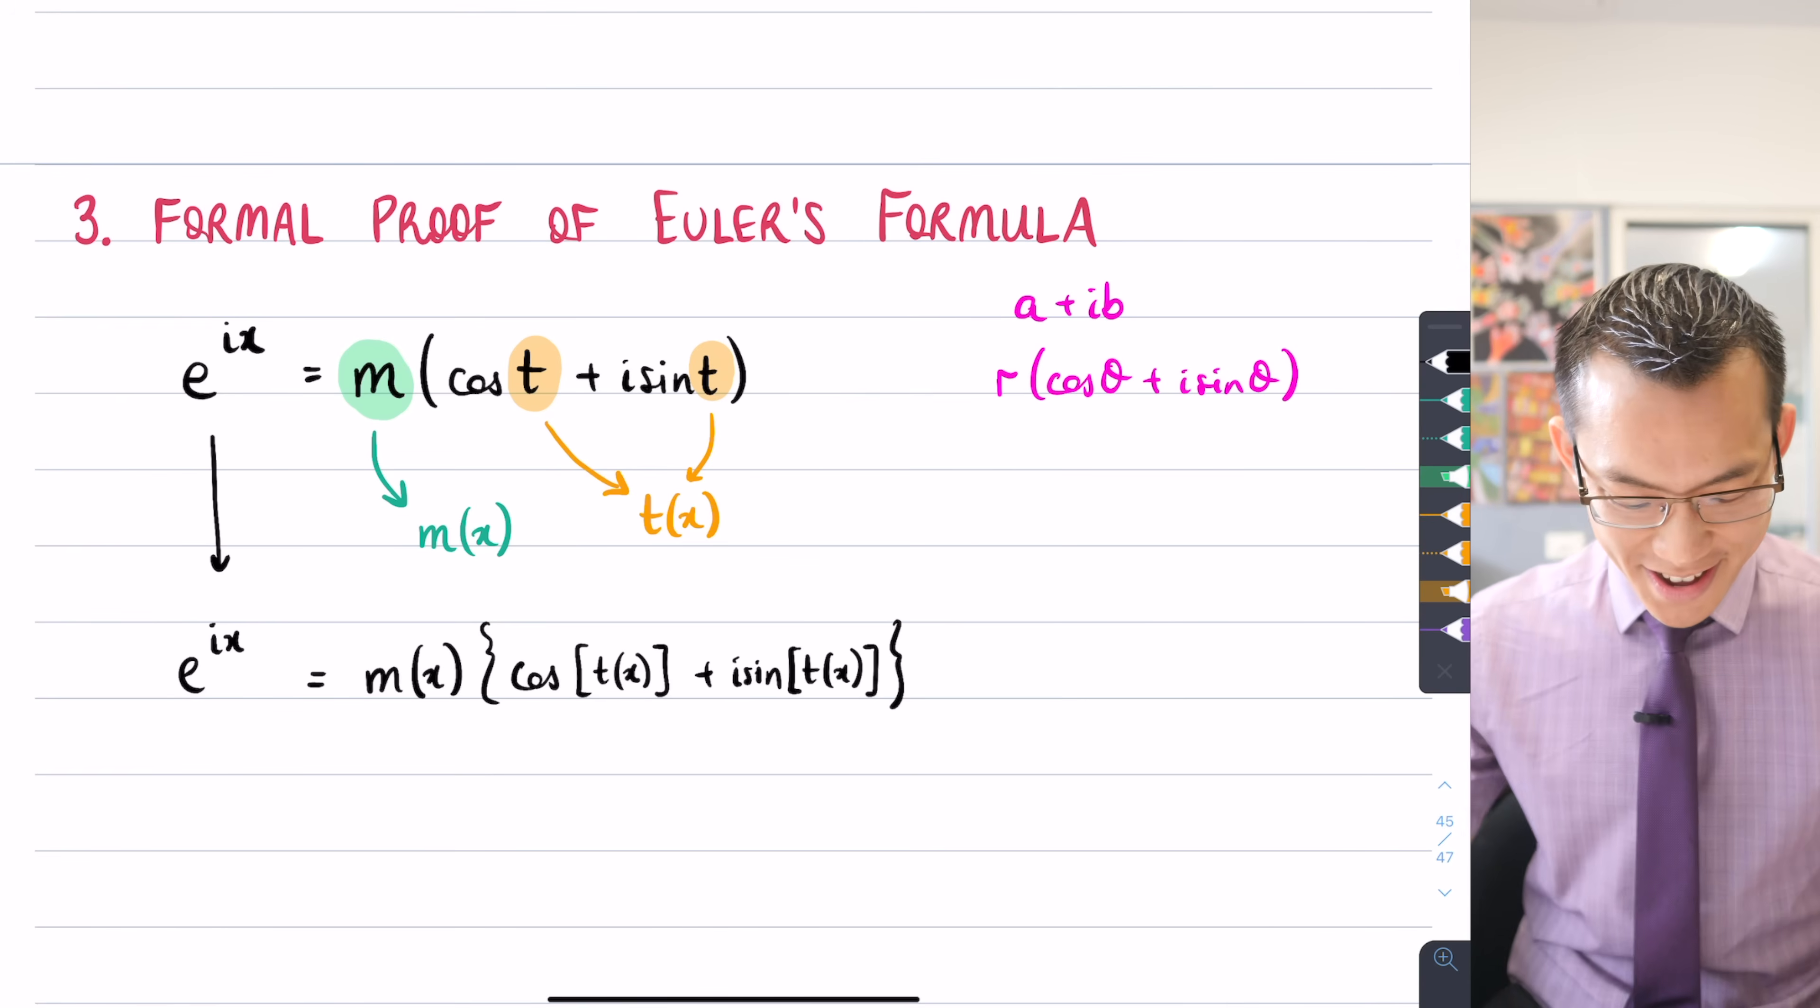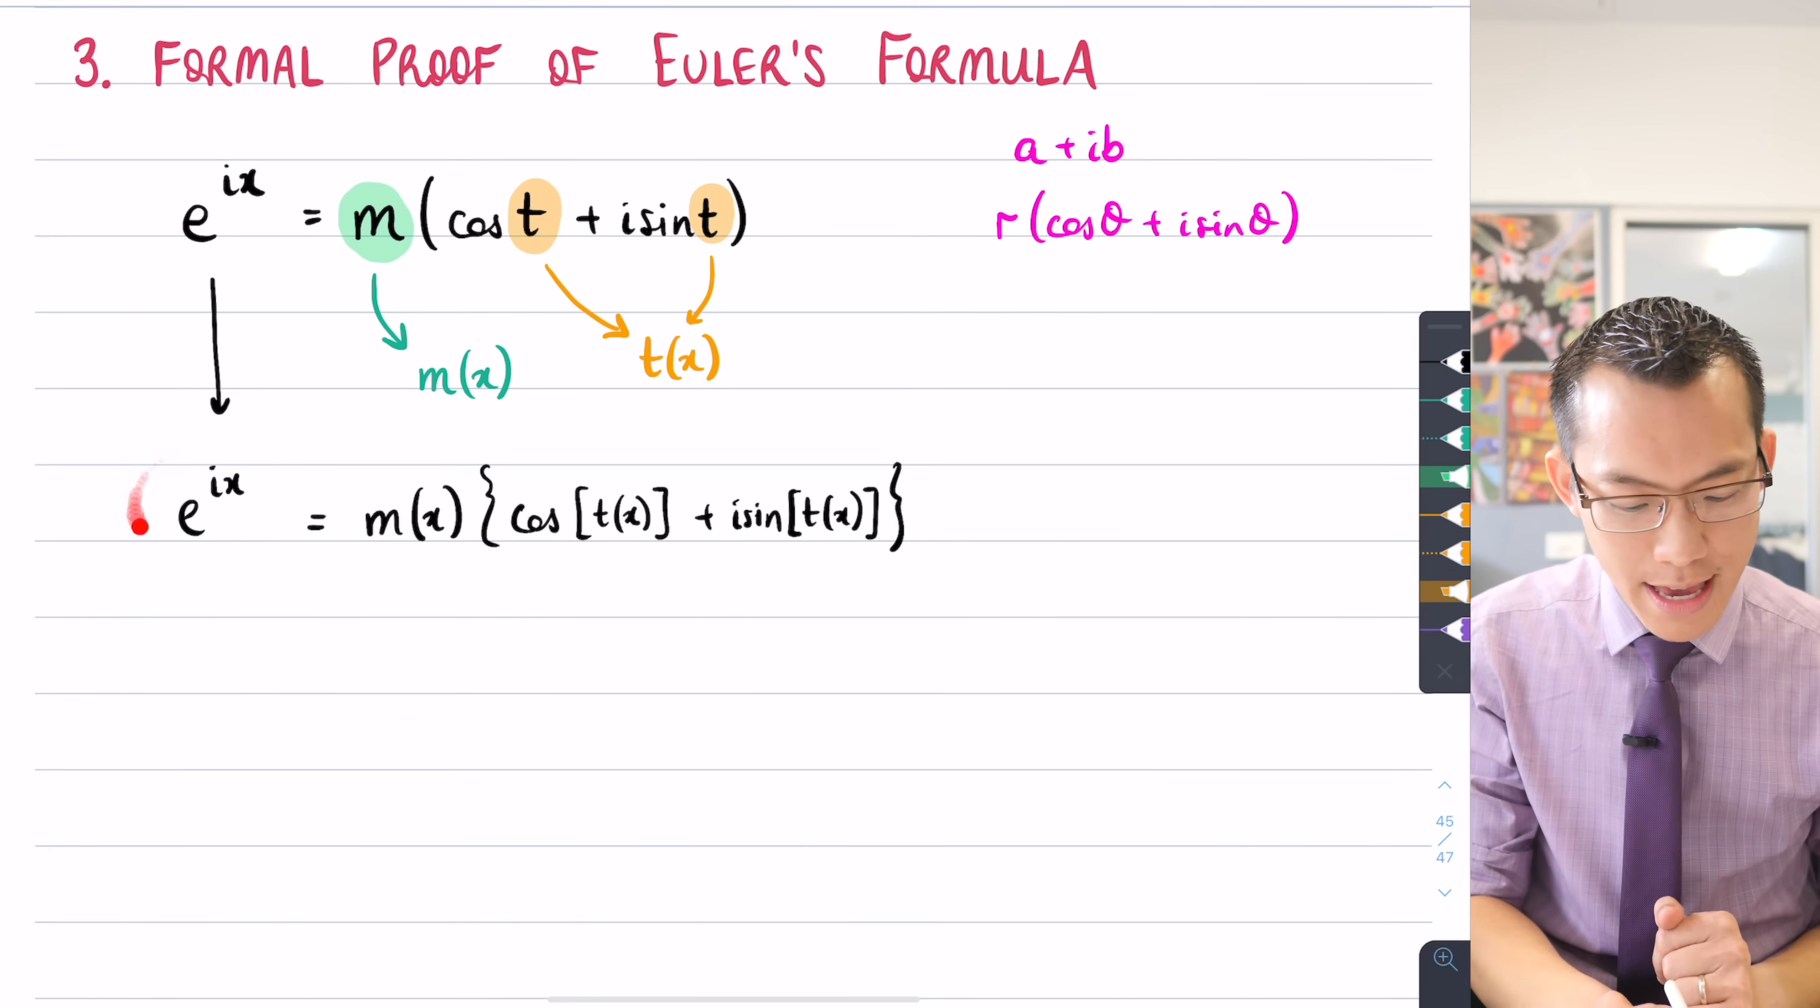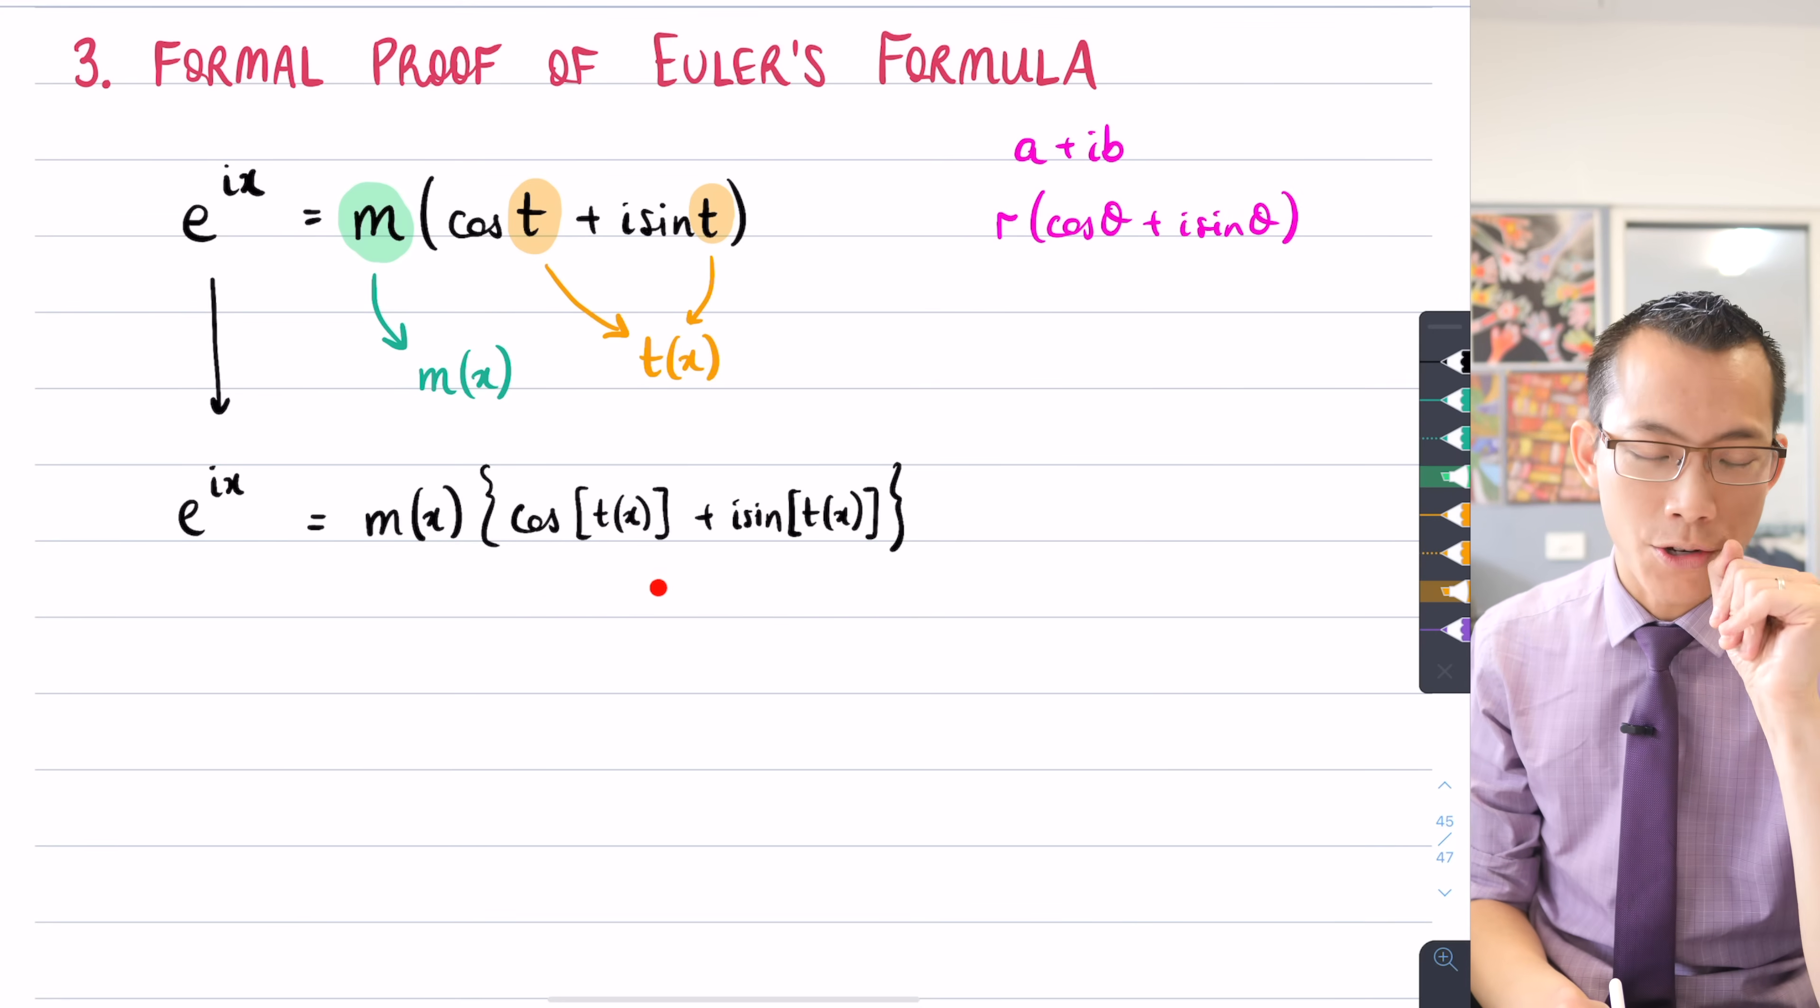Okay, so I know this looks like a bit of a mess, but this is how we're going to have to deal with it, because it's a complicated idea, so we need to use some complicated tools to do it. Alright, so this is what I've set up. I've got this thing, and I'm trying to find out, this will be my goal—what is my function out the front here, the modulus will change, but how will it change, and then what will be my functions in here, the argument will change, but how will it change. This will be the question.